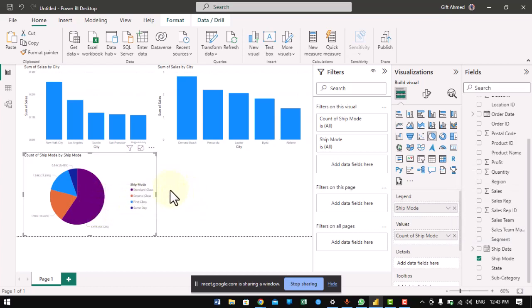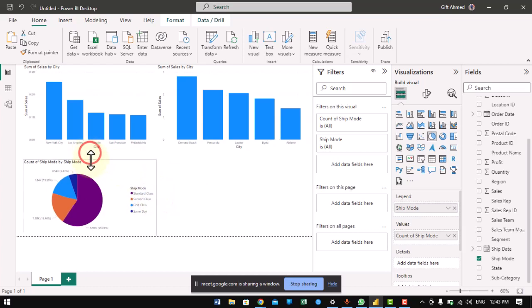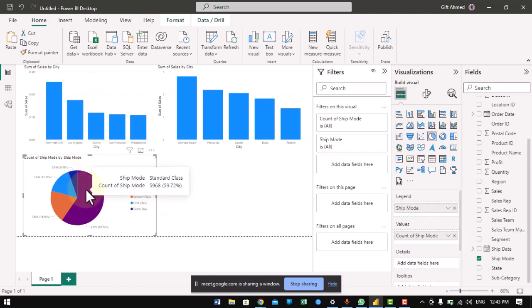So if you want to talk about this to your boss or to anybody, you could easily see from here that the same day type of ship mode has the highest, compared to first class, the standard class, and any other class in that case study.